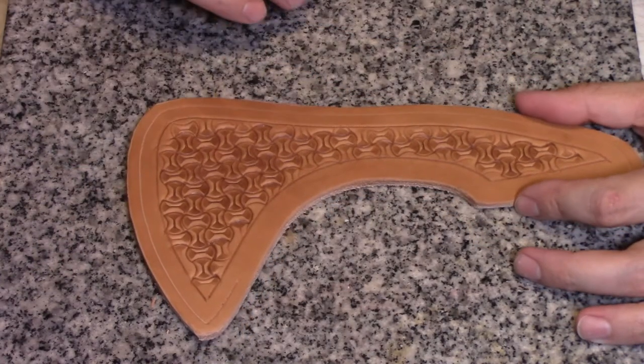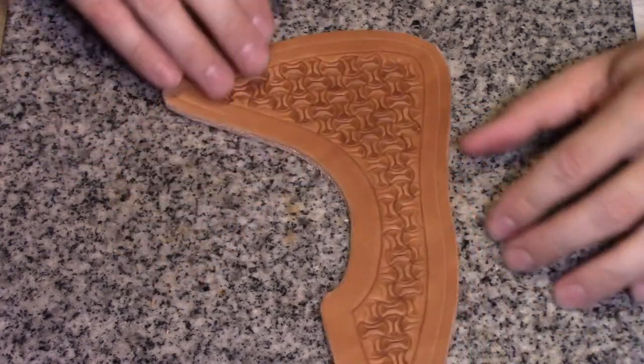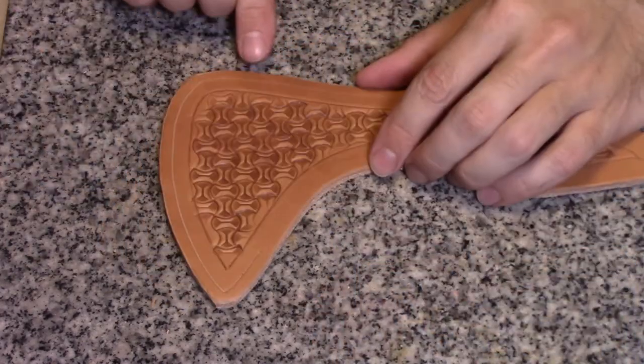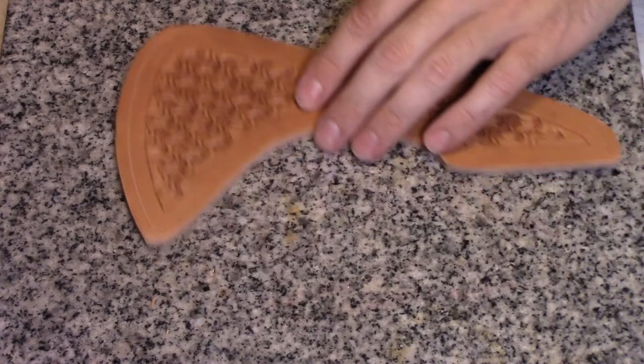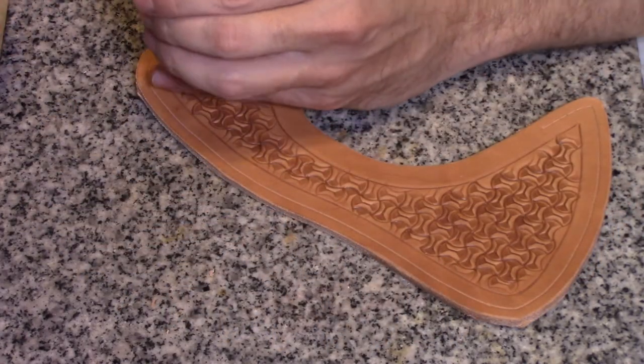Well, that is in the category of good enough, I think. It's not great. The lines are pretty straight this way, but they are not very straight that way. Still mastering that tool.